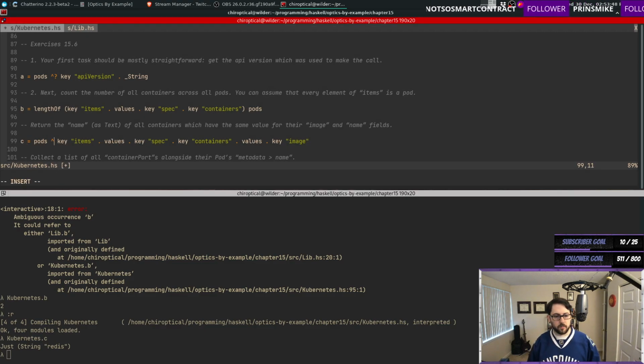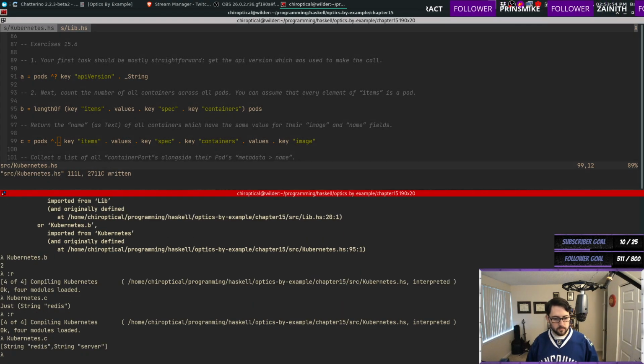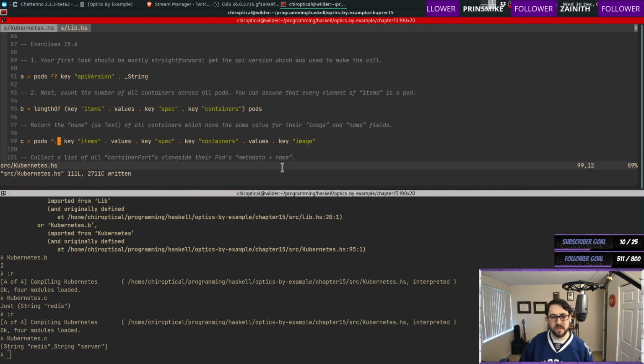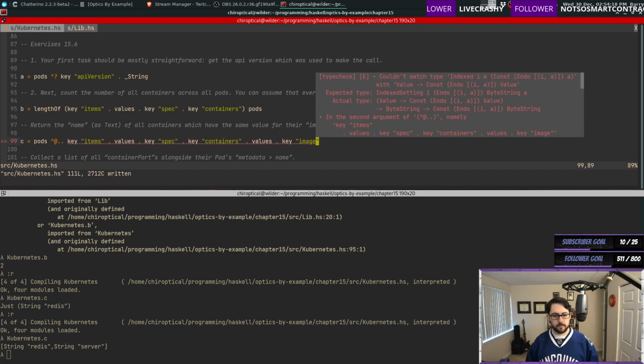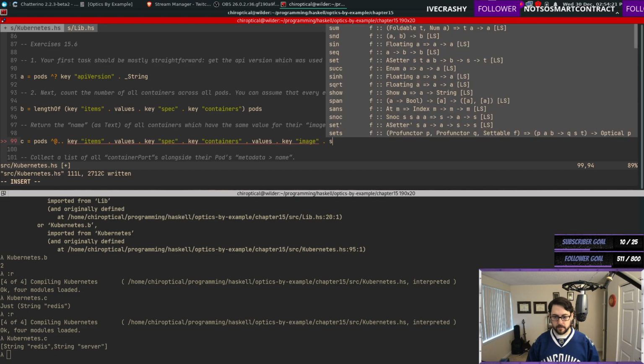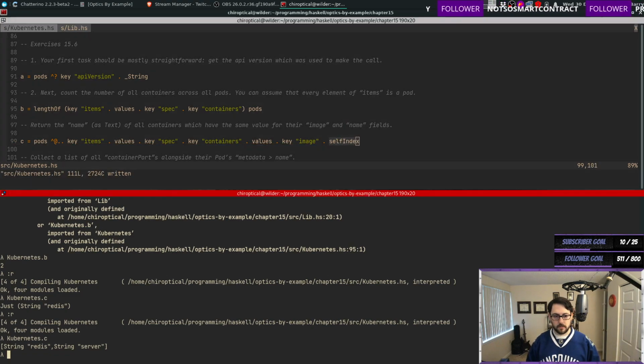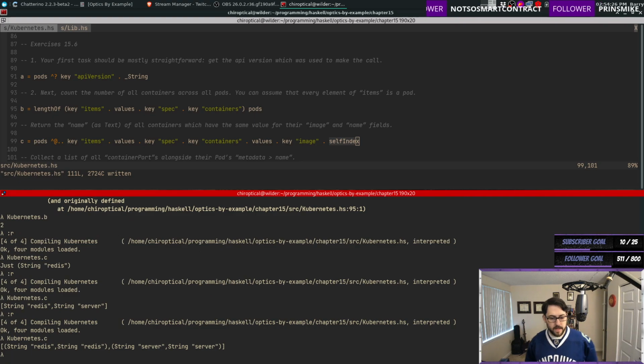That's just going to get the first one. So this needs to be like this. Okay, there we go. So that's what we want. Then we need to use the index for the image. So it's going to be self index. Wait, I think key is self index. No, it's not. So self index. And then that should keep that.